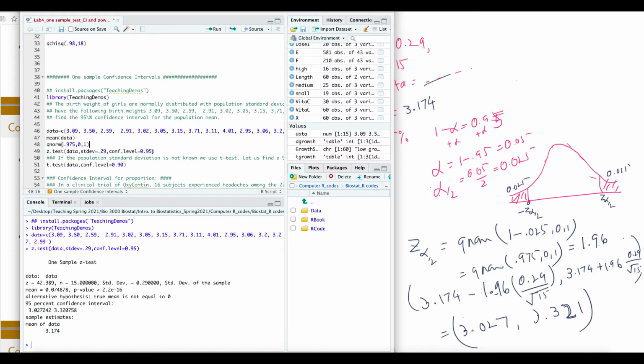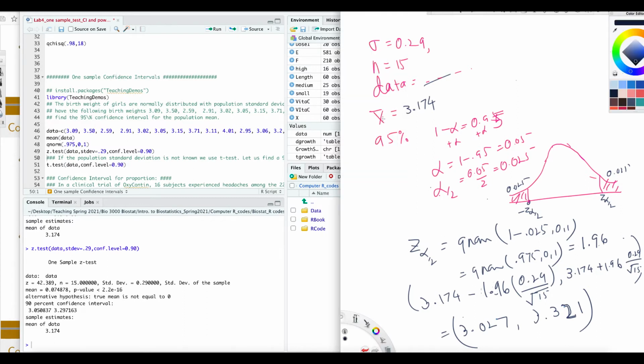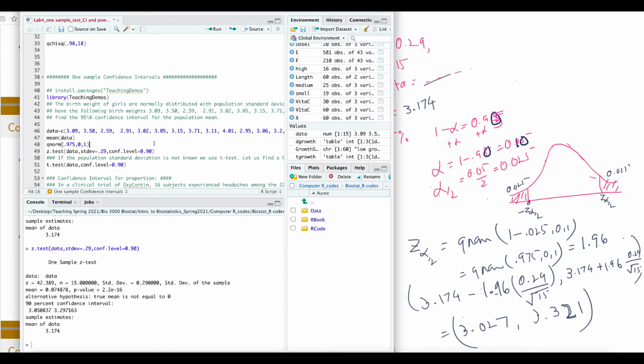Now if you want to know the 90% instead of 95%, you can just change that and then you get those numbers, okay? But if you want to do it by hand with 90%, you have to put that 90% there, and then you need to do 0.10, and you have to do a lot of things there, right? But the process is the same. So this is how you find out the confidence interval of mean when sigma, the standard deviation, is given. Okay, guys.